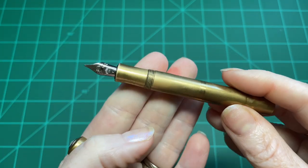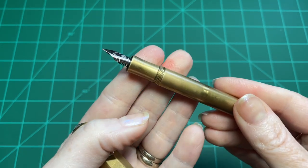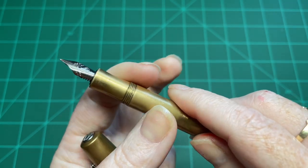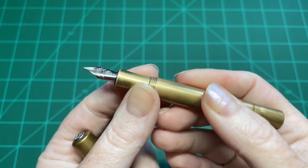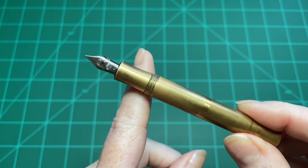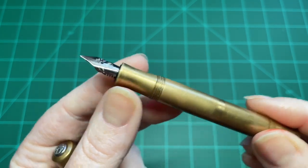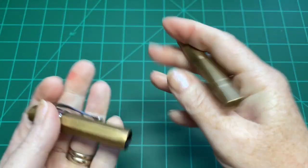And what I really love about this Kaweco is, with my other Kaweco Sports, the plastic ones, the threads on the section were very sharp on my olive and my macchiato, and so sometimes it would make it so that I didn't even want to pick it up and write with them because I knew it would be uncomfortable. Now on my smooth sage, my gold AL Sport, and this brass sport, my threads are actually very nice and soft. They're not too sharp at all, so it makes it very comfortable to write with.